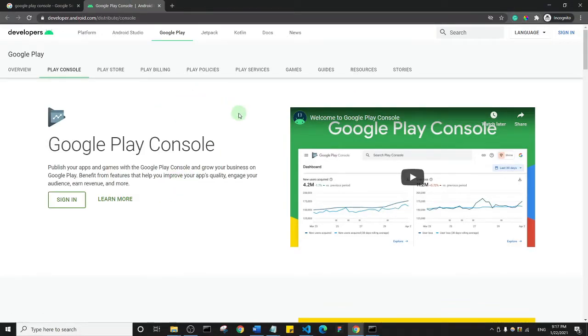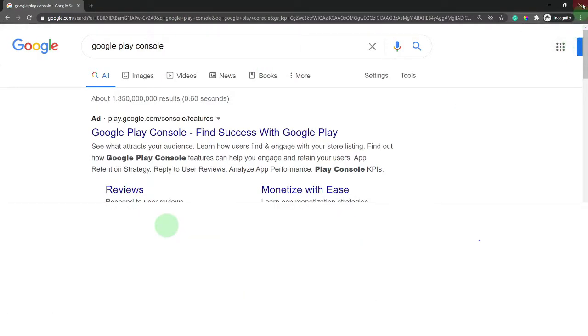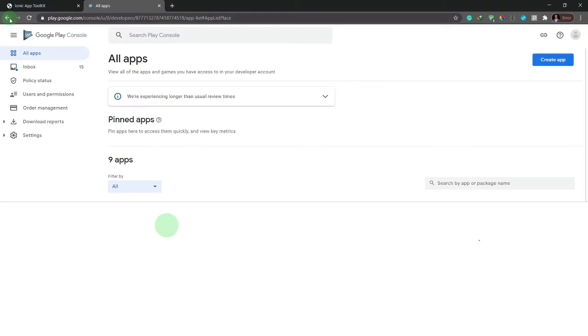So basically what you want to do is you want to sign in. Okay, it's going to give you access to the Google dashboard so that you'll be able to upload apps to the Play Store. Okay, so I already have an account with Google, so just go ahead and sign in. If you don't have a developer account, go ahead, sign in and create a developer account. Okay, so that's what you need to do. All right, so I am going to close this up.